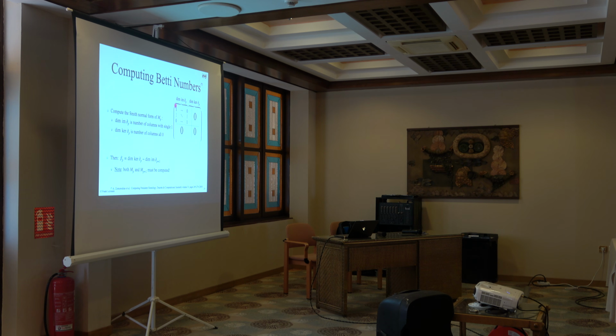What you do now is you compute the Betti number of this boundary matrix. And then you see the columns that have exactly one 1 in them determine the dimension of the image, and the columns that are all 0 determine the dimension of the kernel. And you need to compute the dimension of the quotient vector space. That means you take the dimension of the kernel of partial 1 minus this one, then you have the Betti number. That basically means you need to compute two matrices and then you can compute the Betti numbers. Complexity is cubic, so it can be done.